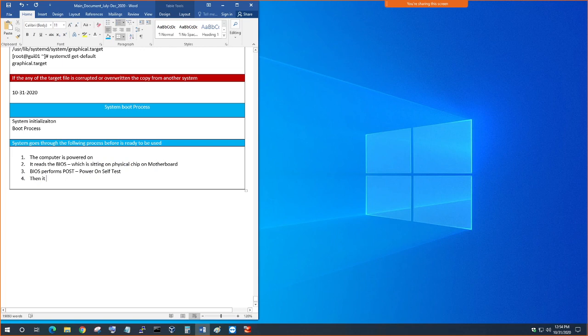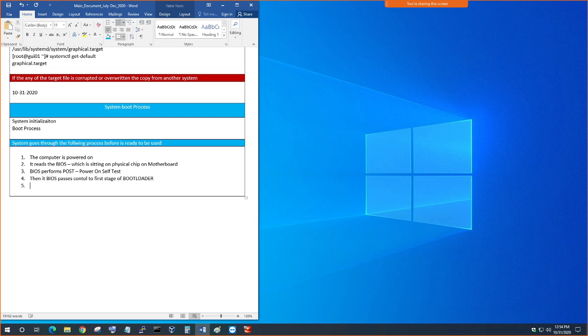Okay, so BIOS passes control to the first stage of bootloader. And then what does bootloader do?